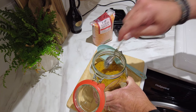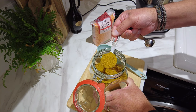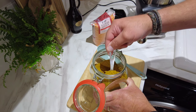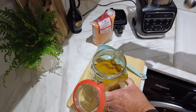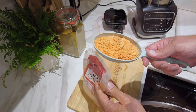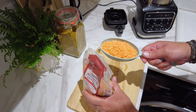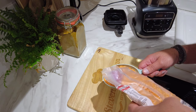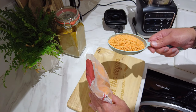Okay, next, one tablespoon of curry powder. I'm going to give it a little bit more than that, a heaped tablespoon. And the last ingredient is 1 cup of red lentils. Put a few more in there. And in they go.